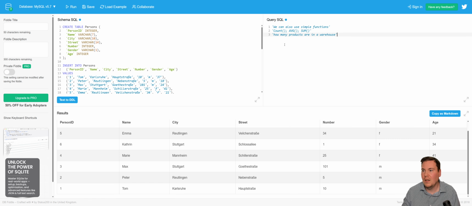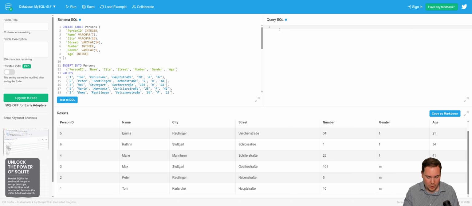Now we look at easy functions. Okay, let's do that. We can also use simple functions such as count, average, and sum. So let's look at how many products are in the warehouse. We want to count how many products are in the warehouse. We could basically say how much they cost on average or how much they cost in total with a sum. Those are the predefined functions which we can use to make our lives easier. But let's just implement a count as an example to get used to that.